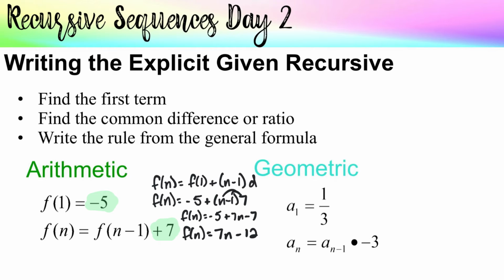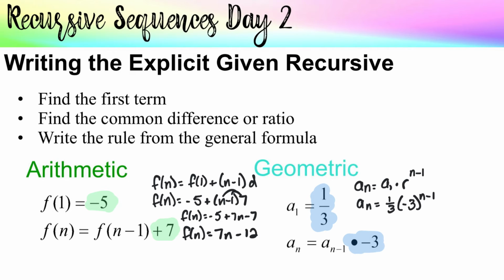We're going to do now the same thing with the geometric formula. So remember, you need your starting term here, and we need our common ratio. So when we write our formula out, again, it is given to us on our reference sheet as a sub n is equal to our first term times r to the n minus 1. And now we'll substitute in the information, so it'll be a sub n is equal to our starting term, which is 1/3, and our common ratio, which is -3 to the n minus 1. And usually this one is not simplified any further if it's a multiple choice question.